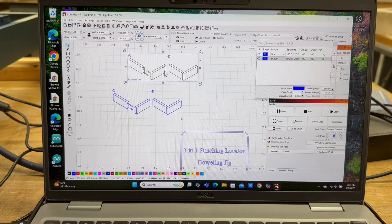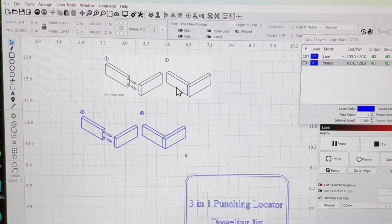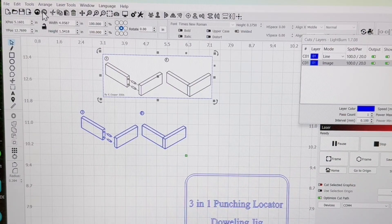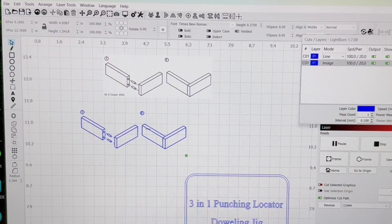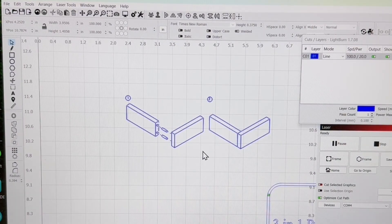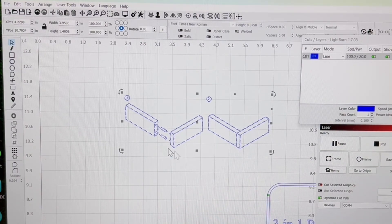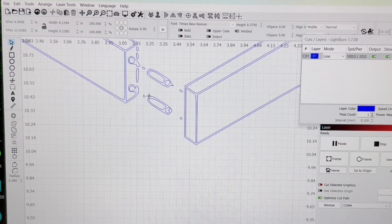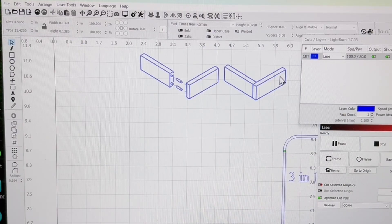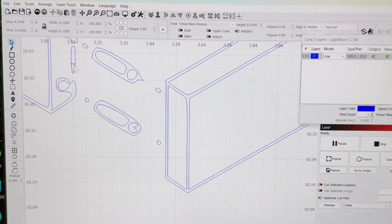On the next one I went to Google Search and brought in a graphic. The process is to find the clip art in Google Images, find the image you want, and bring it in. Then I come up to Tools and down to Trace Image. Once the image is traced, I no longer need the original. When I click on it, it highlights everything because it's all grouped together. I click the ungroup icon so I can click on individual pieces and cut out the parts I don't want.